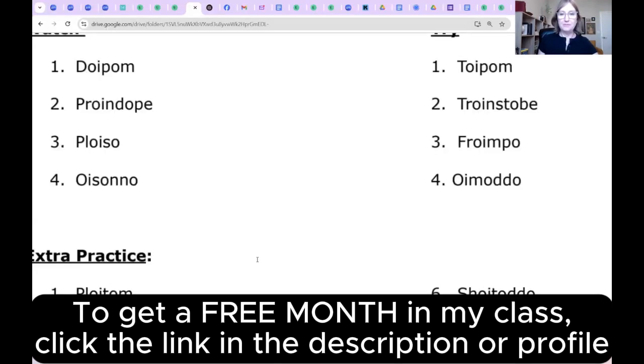All right, let's try number 3. So this OI is our new reading hack for the day. It says oi, and O at the end says O, always. So our sounds are p, l, oi, s, o. Ploiso, ploiso. Again, with that oi, it's so hard to wrap your mouth around all of the sounds and get them said correctly, but it is possible if we just control the shape of our mouth. All right, go ahead, try yours.